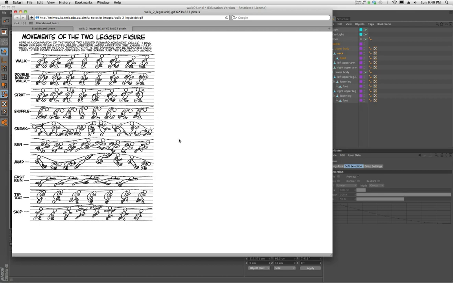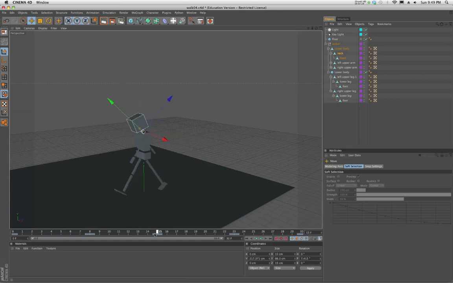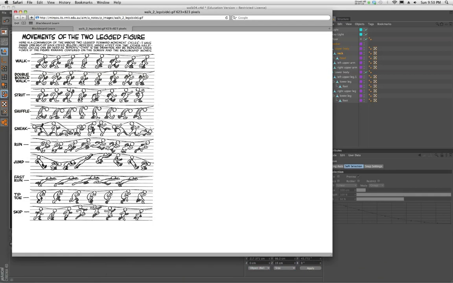Maybe you'll do a sneaky walk, take the exact same model that you have, save the model that you're working on, pull all the animation out of it, or just tweak the animation that you already have. So right now we broke down the animation based on 30 frames, and the rough animation is mapped out. You have one straightforward walk cycle. Now that walk cycle, if I want to go back through and try to tweak that based on this reference, I'll just jump back in. I could map out this sneak and really modify my walk cycle based on the rhythms that I've created to emulate what Preston Blair is suggesting as a sneaky walk. Or maybe try a run. So pick an alternative walk cycle that's referenced here and take a crack at it and have fun with it.